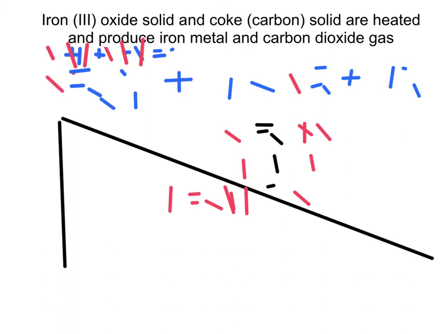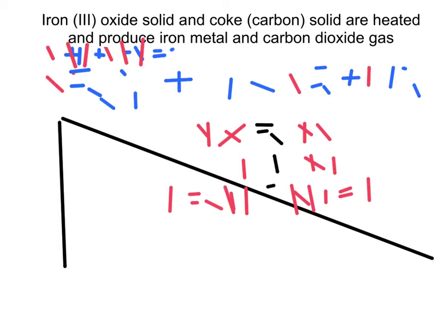But when I do that, that changes my iron. So I'm going to put a 4 here. Now I'm not going to do anything with the iron until I fix the oxygen on the other side. So over here we've got 2 oxygens, which is 3 times we need to get to 6. So I'm going to times it by 3, and I'm going to put a 3 in front of the carbon. Now my carbon and my iron are back off.